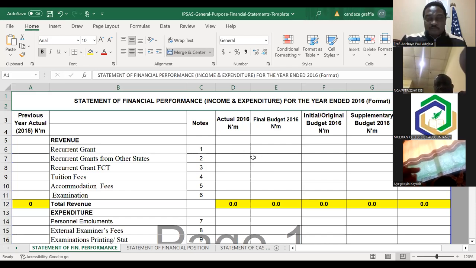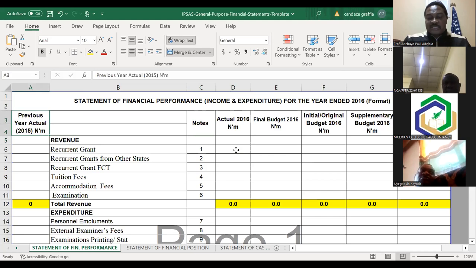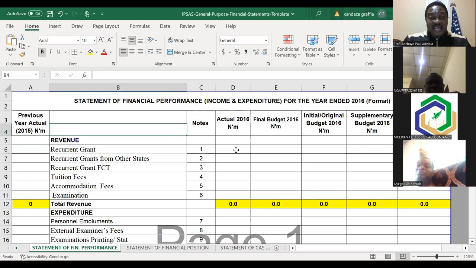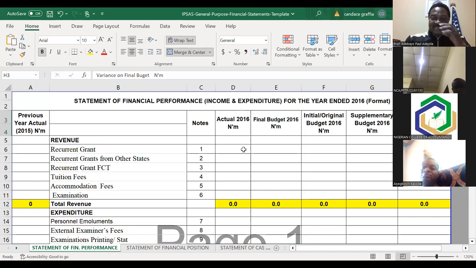If you see the trial balance again, I've arranged this question chronologically in such a way that it's just for you to key in. Now, the original format, can you see this original format? You see, there is provision for even previous year. If you want to compare the result of last year with the current year actual, there is provision for that in the original format of statement of financial performance. Then if you look at this format, you see initial original budget, supplementary budget, final budget, all for 2016. And when you compare the actual with final, can you see there is also provision for variance. It's one of the reasons we have said IPSAS Accrual and IFRS is really focusing on three key objectives: accountability, transparency, and comparability, that you'll be able to compare previous results.